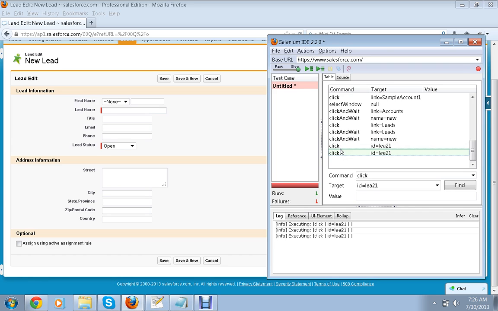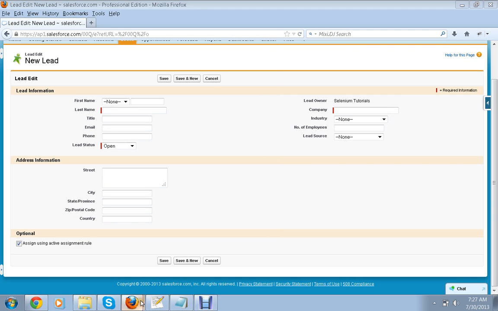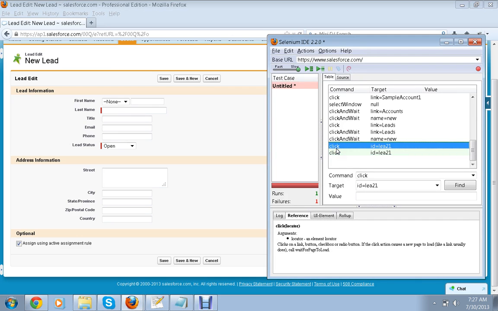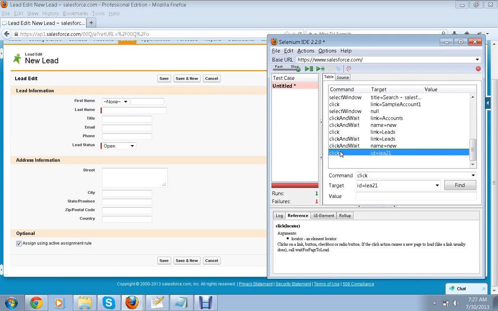See, my ultimate goal is my checkbox is to be checked always. I want my checkbox to be checked always. So in that case, your checkbox may be checked by default. Suppose this is checked by default and you have a click operation in your test case. If that gets executed, what will happen?